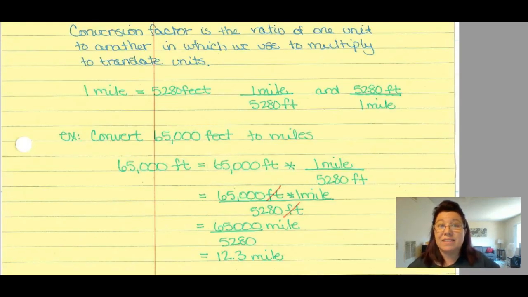Let's convert 65,000 feet to miles. What will that be in miles? So at 65,000 feet, we need to multiply it by our conversion factor. Now, since I want to end up in miles, my miles better be up on top, and I want to get rid of the feet, so I need to get the feet down on the bottom. So 65,000 times 1, all over 5,280. Now, you can see the feet unit goes away. That's how you know you've done it correctly, when the feet unit will cancel itself out, because feet over feet is just still a big fat one. 65,000 over 5,280 miles will be about 12.3 miles.